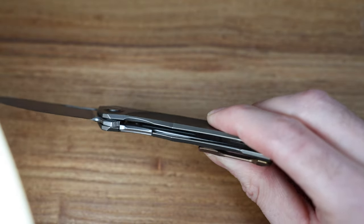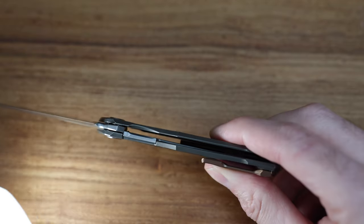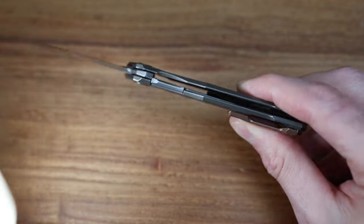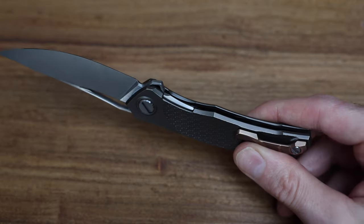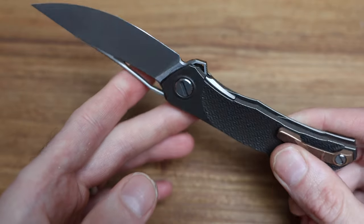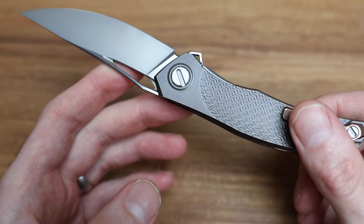But for the most part, it's all milled out. It's lightened up to be, I thought, around 3.5 ounces. I don't have a scale. It might even be lighter. It wouldn't shock me if it's literally 3 ounces on the money, or like 3.1 or something. It seems to ring a bell. 3.1. That sounds right. So just a hair over 3 ounces.